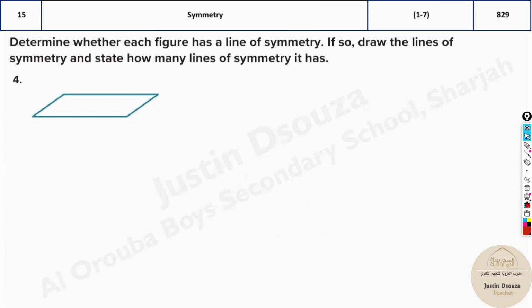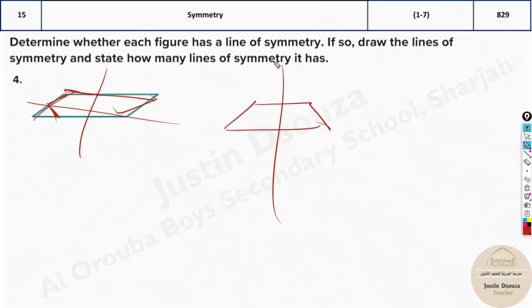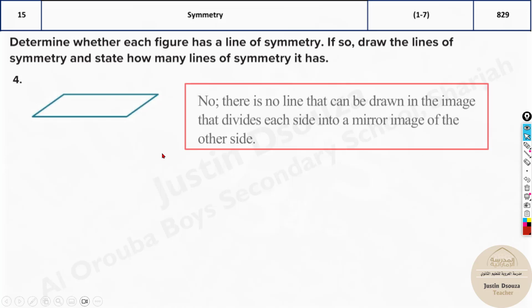What about this now? Again, this is a parallelogram. Now we can draw the diagonals, but this length is small, this is big. No, again, no. Try anywhere straight, anywhere, you won't get equal parts. If you're thinking, what about this flat line? From here, no, it should cut like this, or over here. No, you won't get it, because this will be a smaller length, this will be a bigger length. You can see the shape is not the same. If at all it was like this, then yes, you can cut, it'll be equal. But for a parallelogram over here, it's not possible.